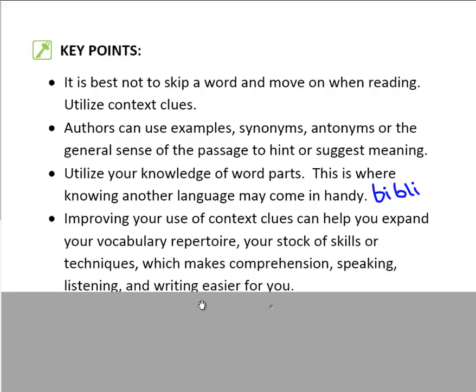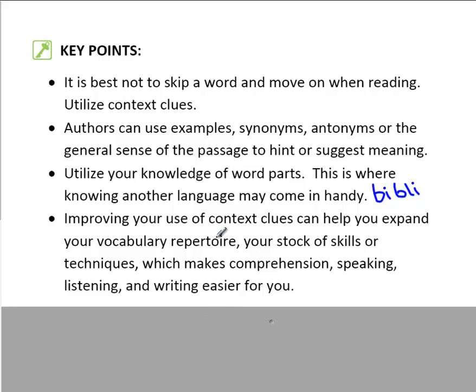Improving your use of context clues can help you expand your vocabulary repertoire. What's a repertoire? Look, I was kind enough to give you the definition. That's your stock of skills or techniques. And it's important to improve your vocabulary because that's what's going to make comprehension easier for you when reading. It will make it easier for you to be able to speak. It will help you when you're listening because if people are throwing around big words, then you'll have an easier time figuring out what those words mean, and it's also going to make writing much easier for you.